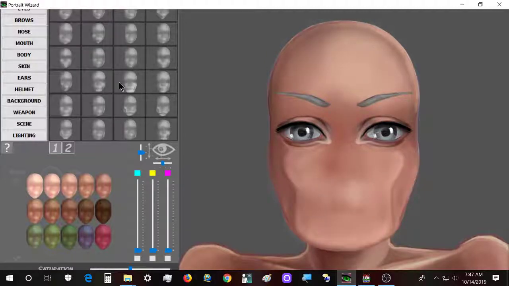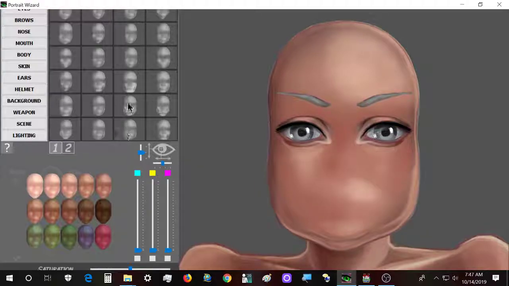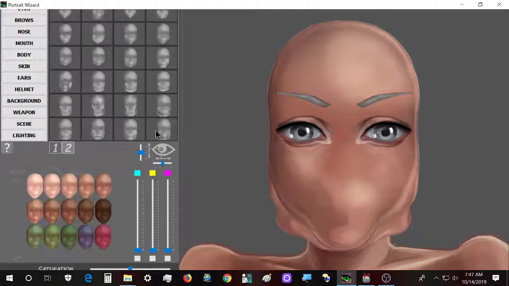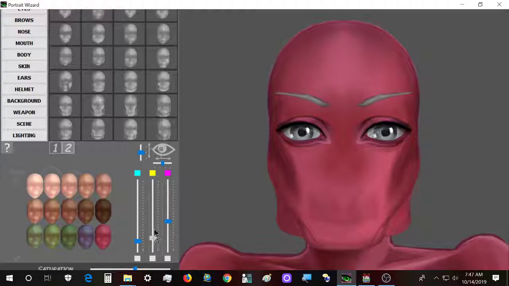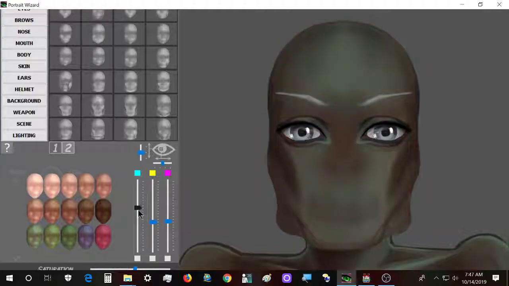Choosing from so many facial possibilities, these are so many designs that could be turned into something alienish, for example, with different colors. Also, someone can actually change these colors themselves. We've already made something green.